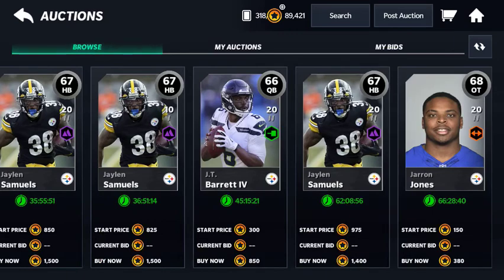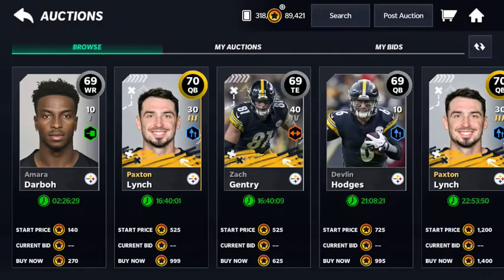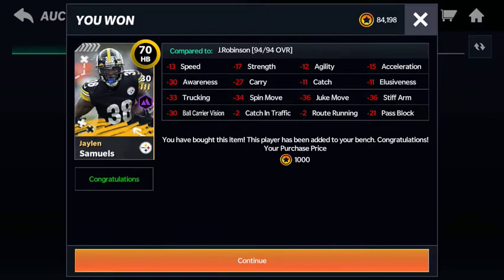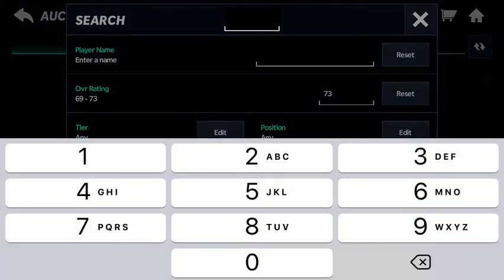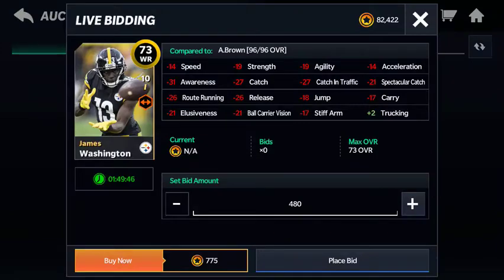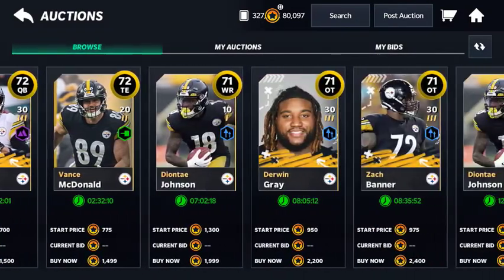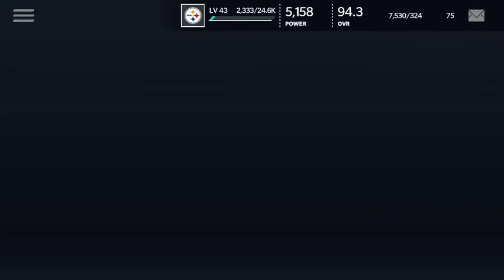I bought so much, but I think they all disappeared by now. Either way, 60, 70, and 69. Ooh, look at this. 73 going for 700 coins. That's just luck. Okay, I think I have to buy maybe 2 more. I'm not sure. I guess I'll just buy one and see what the outcome is.